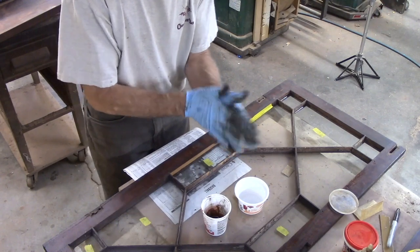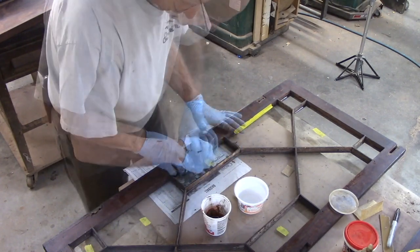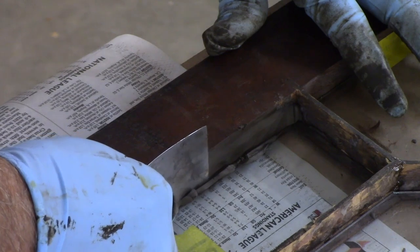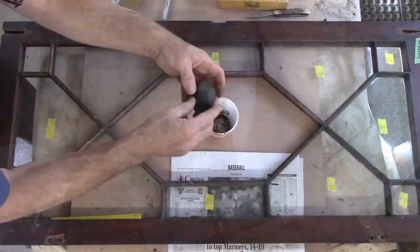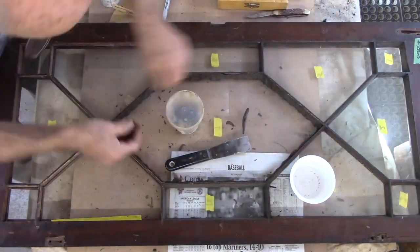Now I put down the larger amount of putty on this side. Okay, that's good. I'll let this dry for a couple days before I take a razor blade and clean it up a little bit, but it's not bad. Anyway, I've got about, I think, 13 or 14 to go.